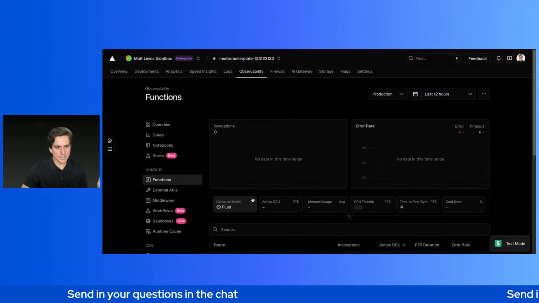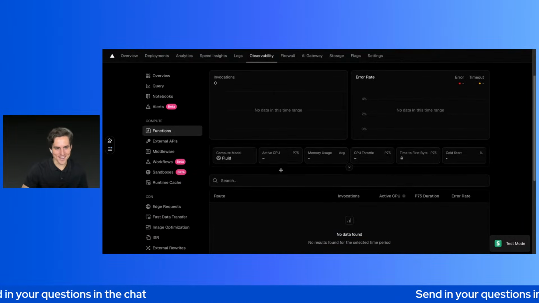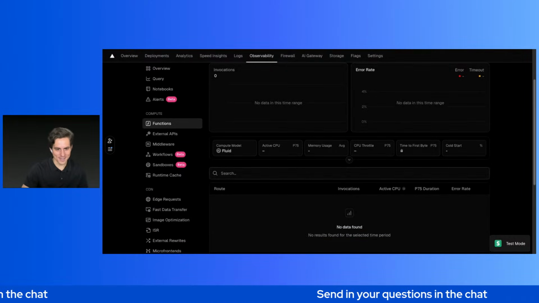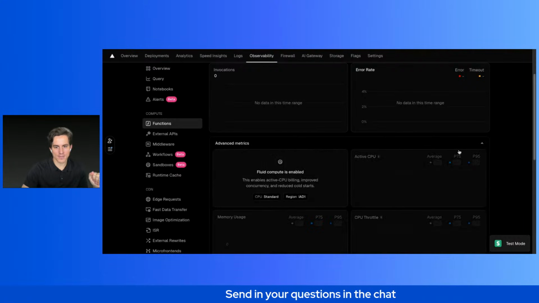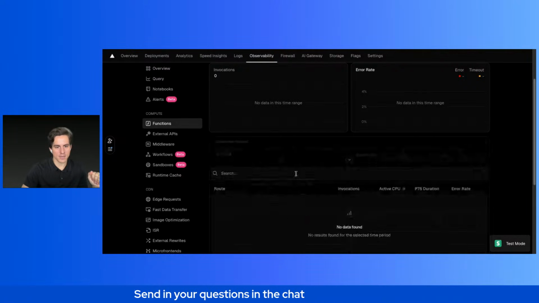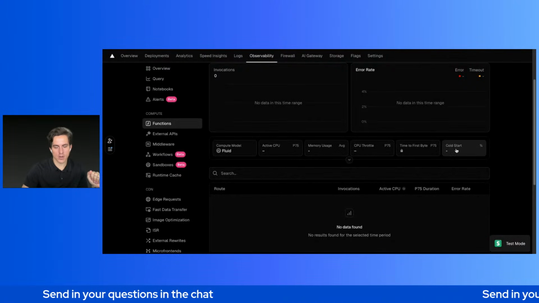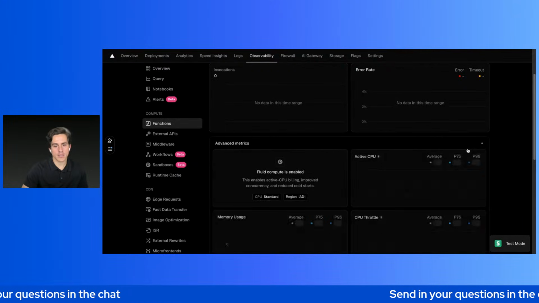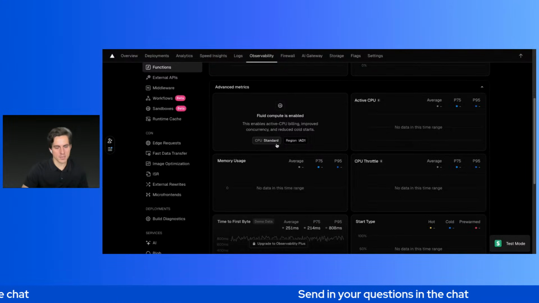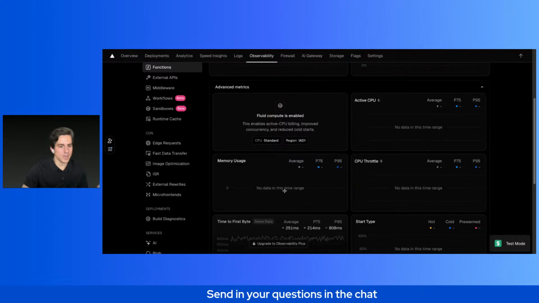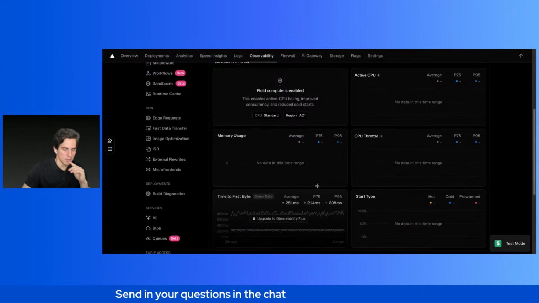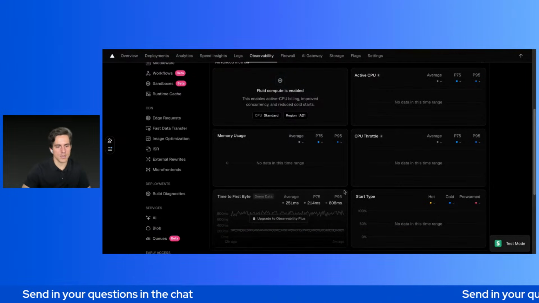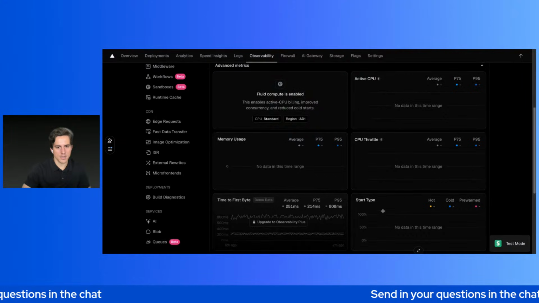I don't have any data because I haven't interacted with this site here, but you do have this card here, and if I click this card, I get even more metrics about what might be happening when it comes to hot and cold starts or functions.